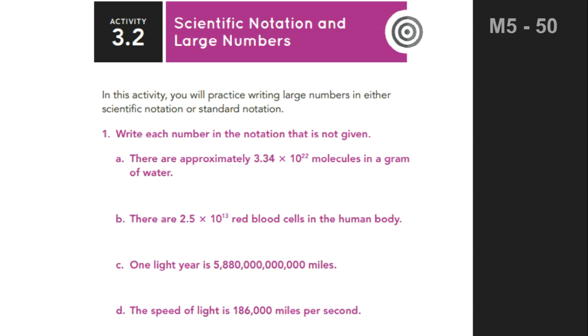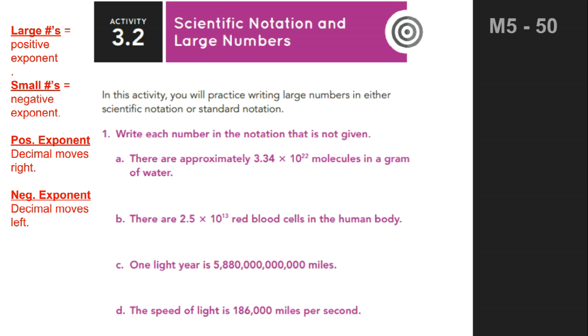So here's what I need you to write down. Over to the side, there's these 4 little kind of rules to using scientific notation. So the first one talks about large numbers. If it's a very large number, like what we're dealing with in this section, remember, we already figured this out before, but our exponent is positive. So a large number, exponent's positive. If it's a very small number, then the exponent should be negative. And again, we've kind of talked about this already, that the characteristic or the exponent should be positive or negative based on if it's a large or a small number.